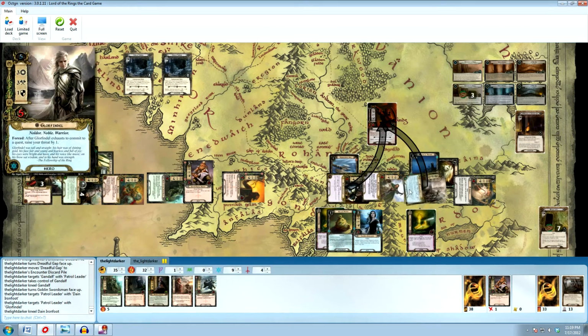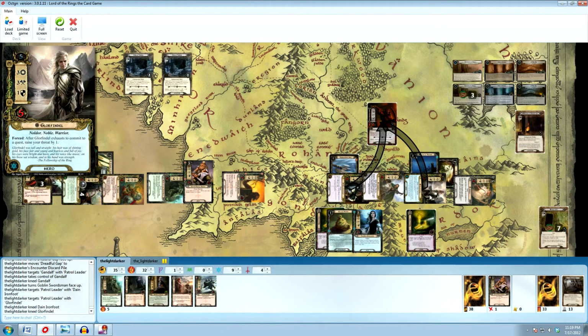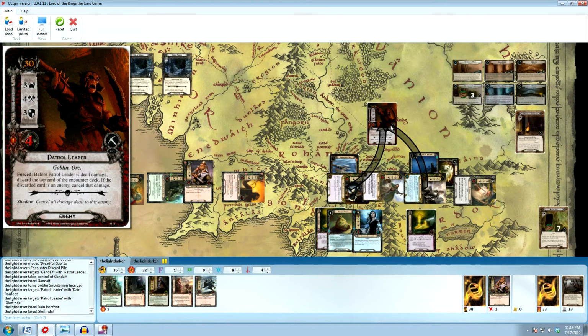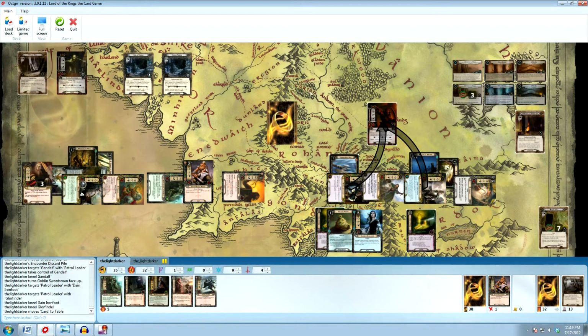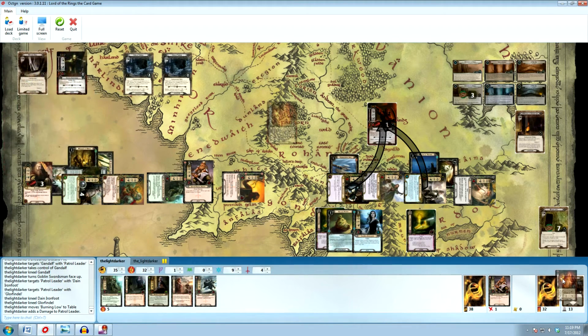So I'm going to go ahead and have Dane and Glorfindel attack together. So he's going to have an attack of 3. Glorfindel is going to have an attack of 3 for a combined total of 6. But as soon as Dane attacks, the patrol leader is going to take 1 point of damage, and this triggers its forced ability, so I've got to discard a card off the top of the encounter deck. If it's an enemy, he will not take that 1 point of damage, and that card is Burning Low, so he does take 1 point of damage.